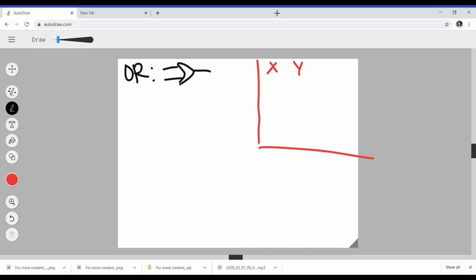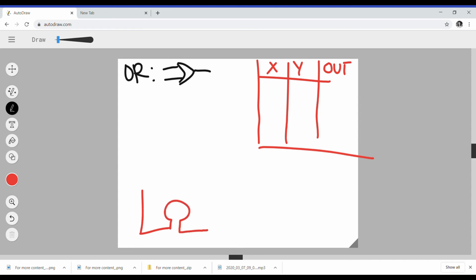So we will provide an X, a Y, and receive an output. I like to think of OR gates as a parallel circuit. So once again, we have our light bulb, and we have our first switch, and then we have our second switch.